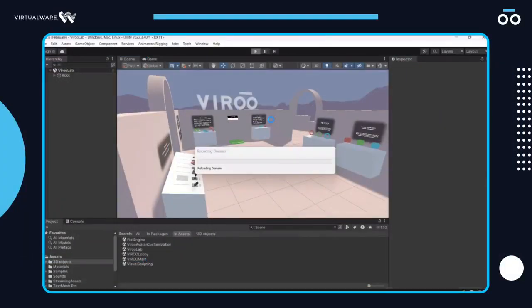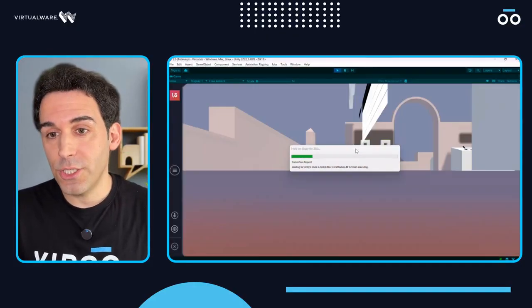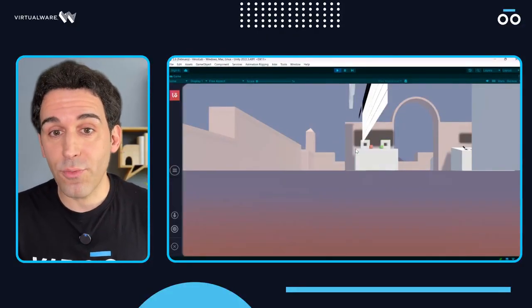I'm going to put the full screen here. I'm going to make a quick demo of all the predefined components that we have. And remember, these are C# components that we at VirtualWare have developed for you, already tested and prepared to work with VIROO flawlessly. The idea is that you can just have a look at what components you have, which ones you can use, and apply them to your own custom content. So you can even go to a particular object and see how it's configured. If you don't remember how to do something, you can always look at the example to fix it, or you can just copy and paste it in your own project and then change the 3D model.